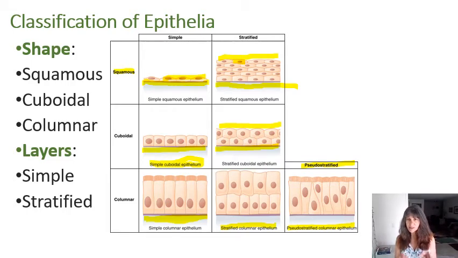Technically, the plasma membrane of every single one of these cells is going to contact the basement membrane. That means that even though the cells may appear to be layered, they are not. And one of the ways that we look at this in our lab is if we see cilia on the apical surface of the cell, that's also a giveaway that we may be viewing pseudostratified ciliated columnar epithelium.